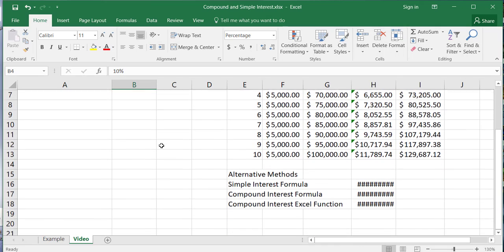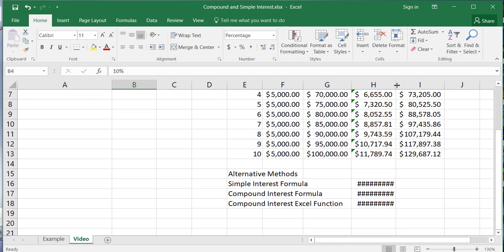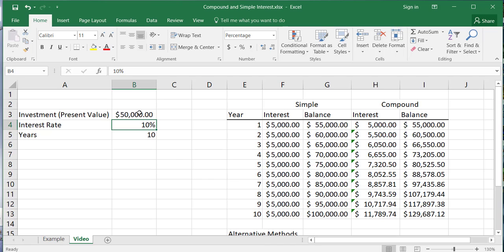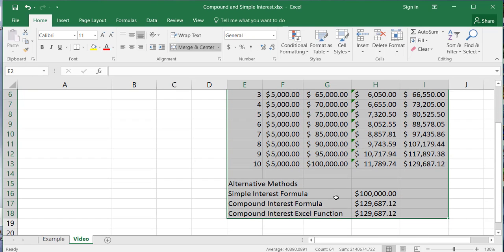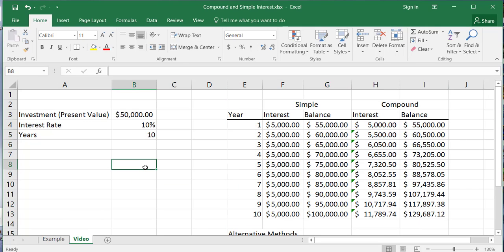And if the spreadsheet is set up correctly, changing the numbers here will change all the numbers over here. And that is one of our goals. One of our goals when we design a spreadsheet is to create something that's flexible so that we can make some minor changes, and with those minor changes, see a different result.